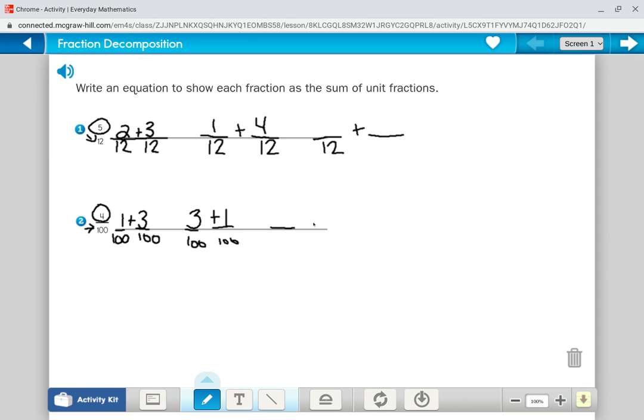You think of another number, or 2 or 3, that equal 4. What plus what equals 4? Once you have decided what two numbers added together equal 4, go back and add your denominator. Has it changed? Nope. It's still 100.